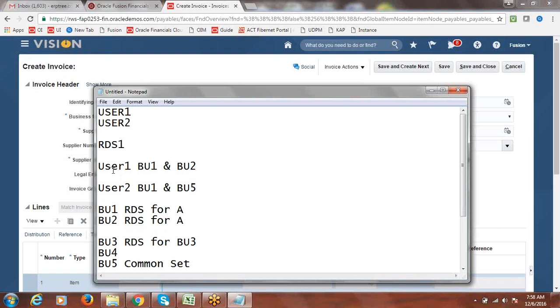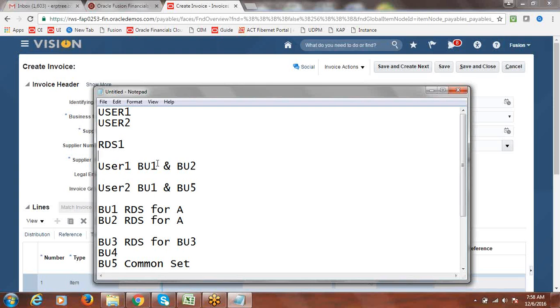See, generally you can go with one reference data set separately for each BU, so that if you assign that BU's roles to a specific user, that user can have access to only that BU. If you use the common reference data set for 3-4 BUs, even if you assign one BU's related roles to that user, the user will have access to the reference data set you assign to that BU, not direct BU access. Within that reference data set, for all the BUs that are mapped, the user will be able to access. This point you have to understand. Based on that, you have to manage how you create the reference data sets.